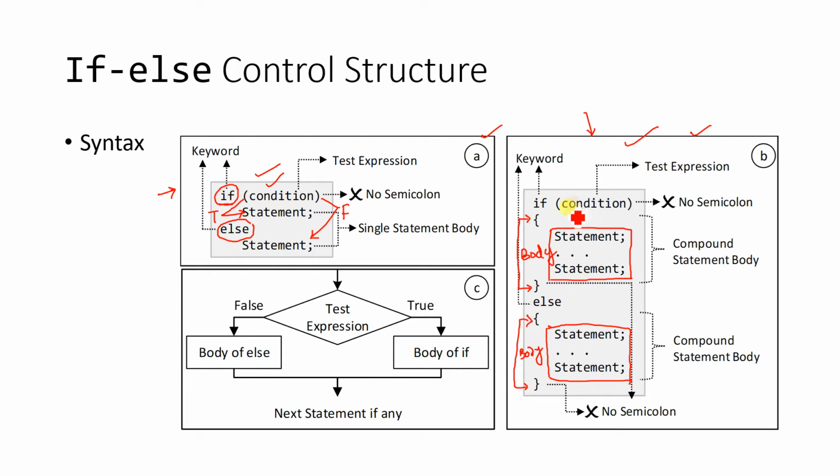The compound statement is executed depending upon this condition. If the condition is true, then this part gets executed, and if the condition becomes false, these statements get executed. Further, I want to add one point over here. Even if you have a single statement and you want to enclose it within curly braces, there will be no problem. The compiler will not show you any error, rather it will execute in a similar fashion. So you should not be worried about whether you have to put curly braces or not.